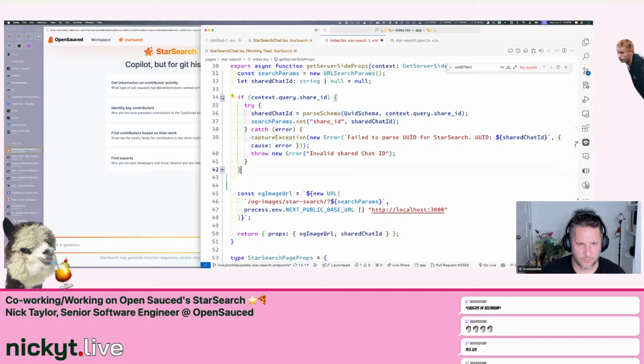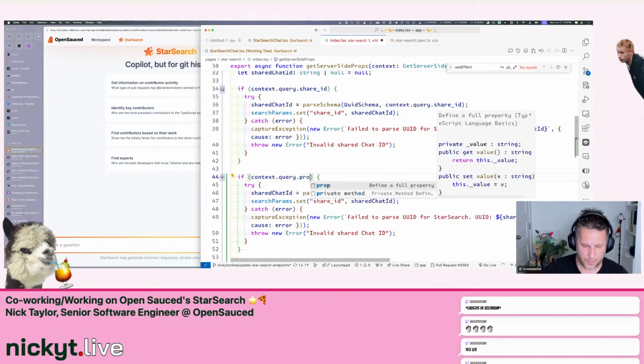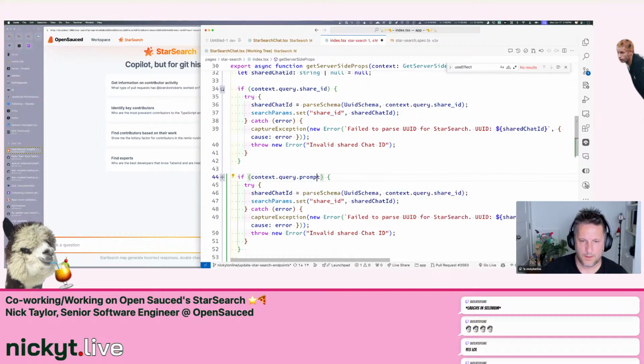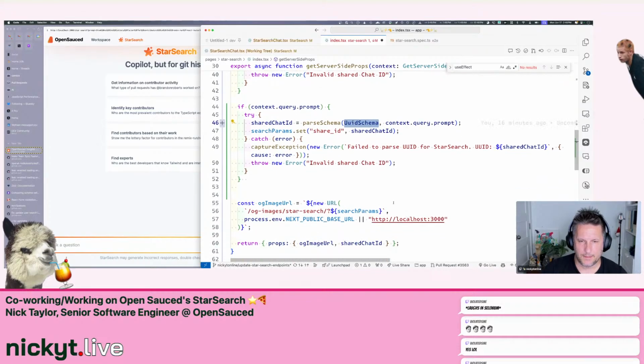So let's do the same thing. This one's just going to be called prompt. And here, that's prompt. This, we just need to make sure it's a string. And if it isn't, well, I'll sort that in a second, but this is a prompt.